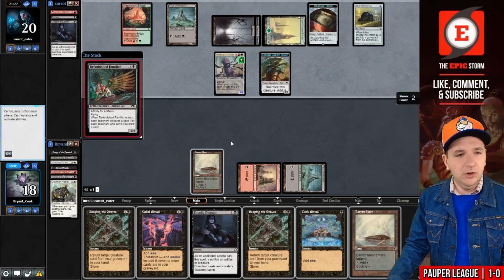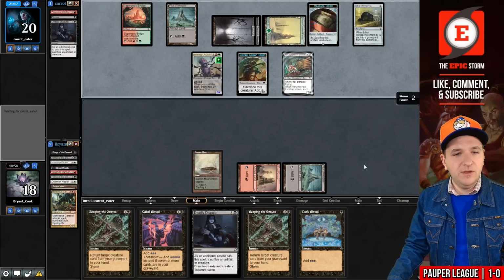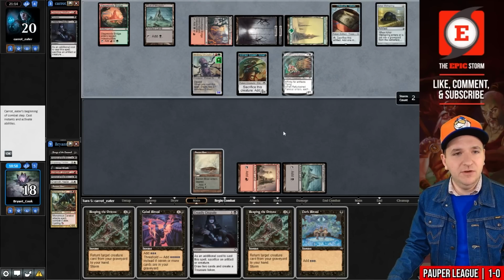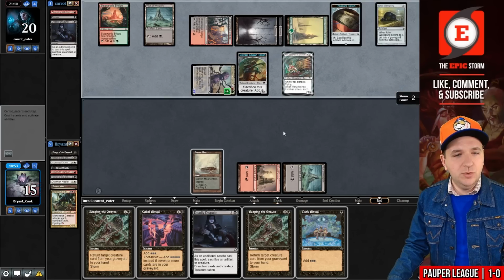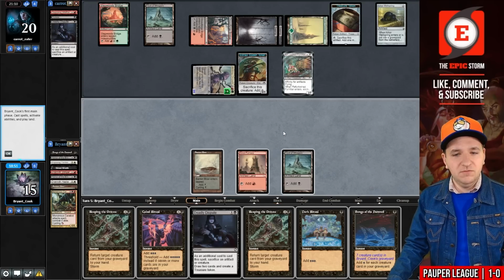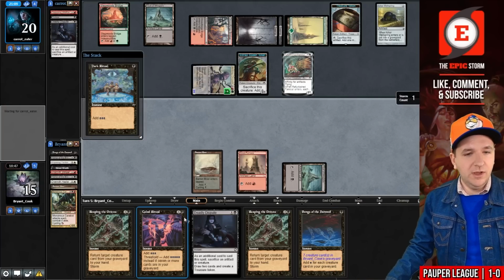I will cycle Barrenmoor. I'm just going to discard this Monstrous Carabid rather than cycling it. This way I could leave open Dark Ritual, Reaping the Graves if they happen to have a Nile Spellbomb. Okay, so they don't do anything else. We'll draw Songs of the Damned. I think that's a go-ahead, so we'll see what I can do.